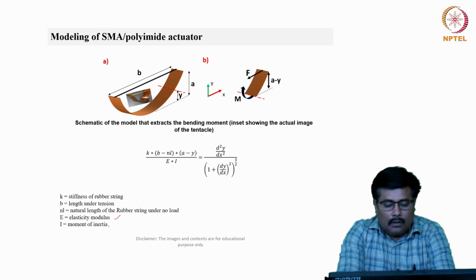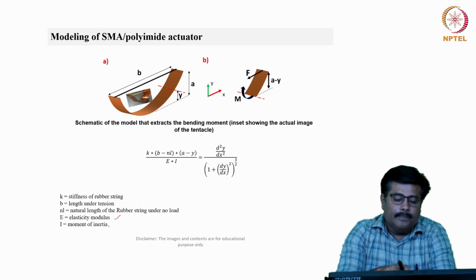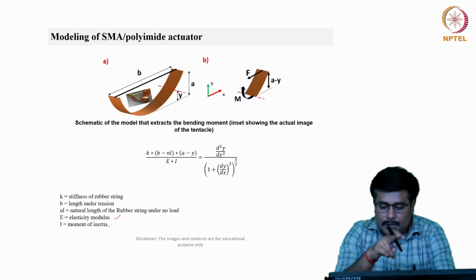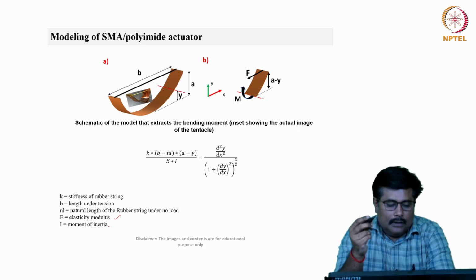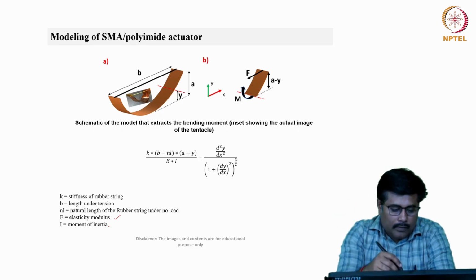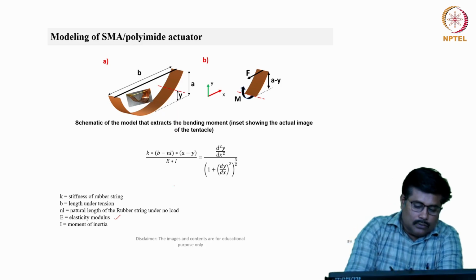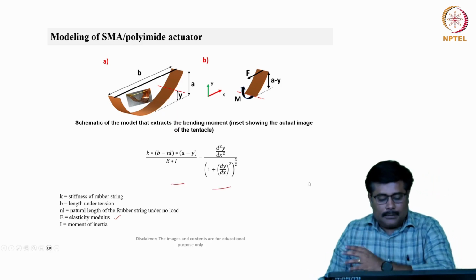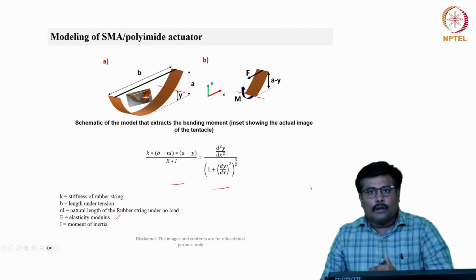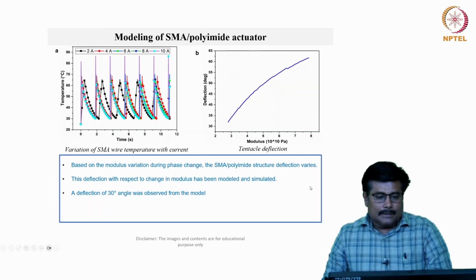So the schematic of the model basically talks about the extract of that bending moment which is shown in the actual image, which we call a tentacle. So we try to equate it with reference to these equations as well as with reference to the overall displacement which is being exhibited along the x-axis.